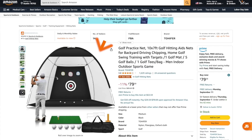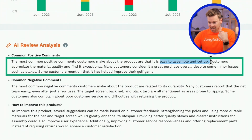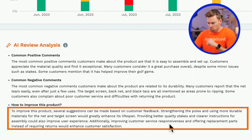For example, if you were considering selling this type of product, which is a golf practice net, some of the things that customers say they love about it is that it's easy to assemble and set up. However, what they don't like about this product is the durability — the net easily tears even just after a few uses. So if you were to come in and improve this product, a few things you'd want to do is strengthen the poles and use more durable materials for the net and target screen.